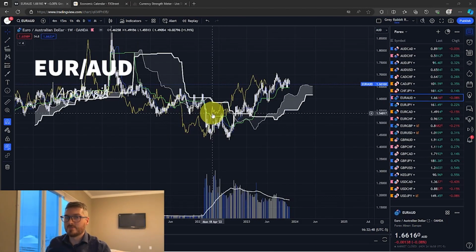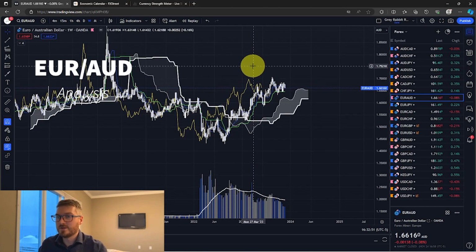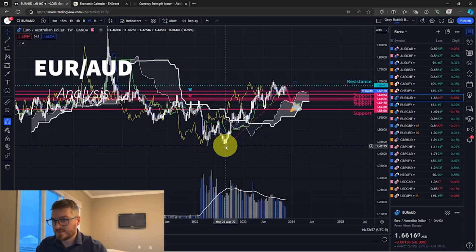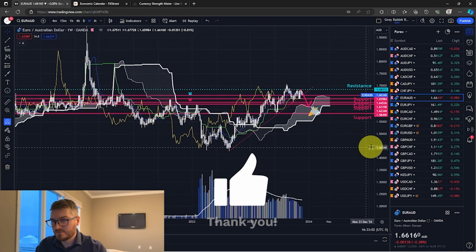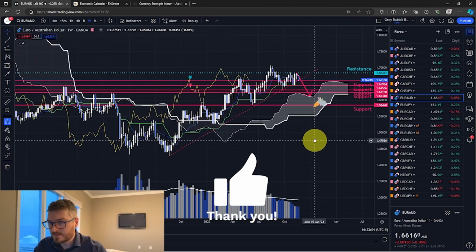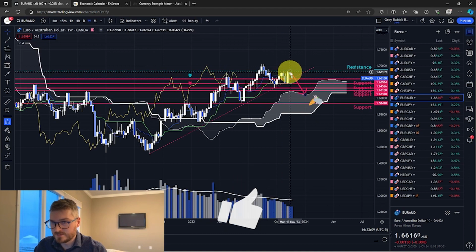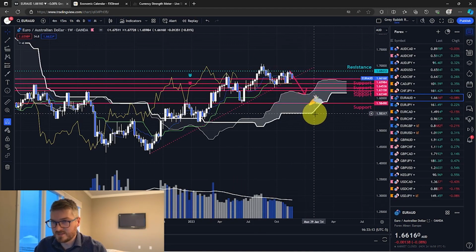Okay guys, here we are, Euro AUD on the weekly chart, and I have this marked as a special pair this week because, let me turn on these drawings real quick. So as you can see guys, we have this major trend line here, and it looks like when we zoom in that we have a double top here, 1, 2, and now we're getting a nice reversal here. So this could be an N wave reversing back down to these lower support levels.